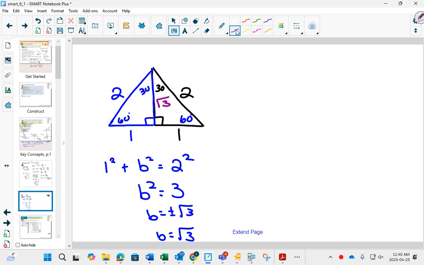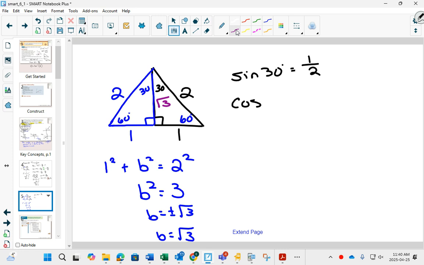And now there's 6 more things you can do without a calculator by knowing this one triangle. You can do all the trig ratios for 30 degrees. Right? Pick a 30 degrees. Sine, SOHCAHTOA, sine is the opposite side divided by the hypotenuse. 1/2. You can check it on your calculator. If you type sine of 30, you get 0.5.